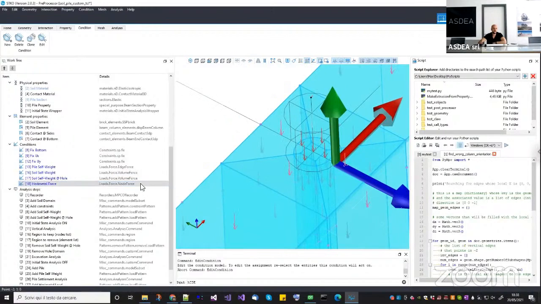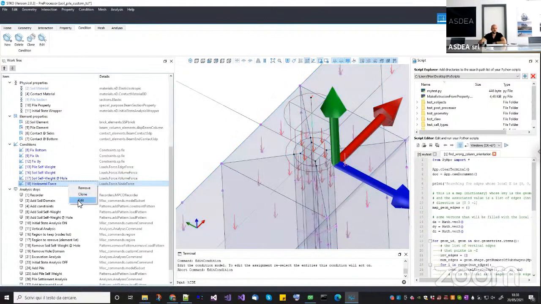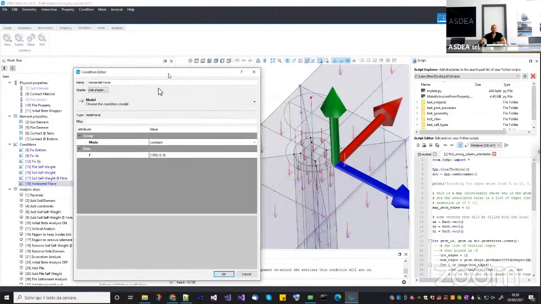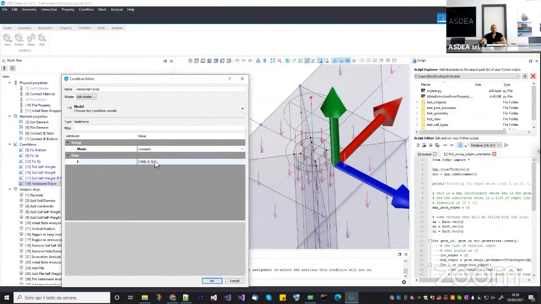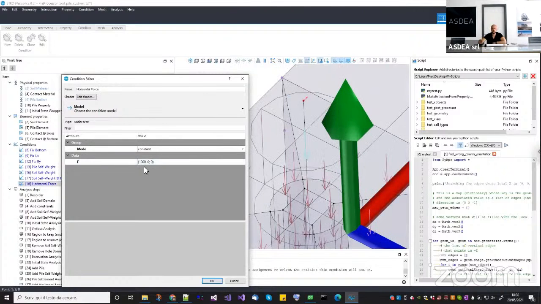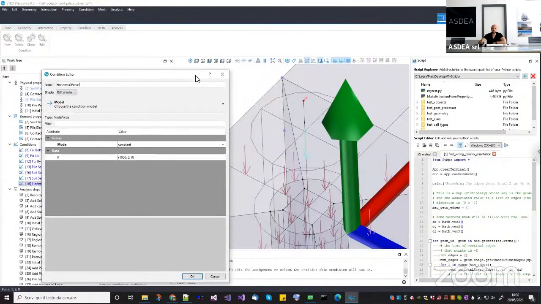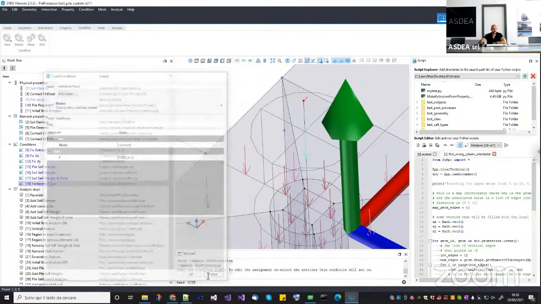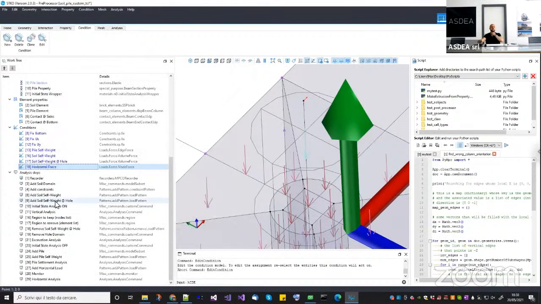And then I need a horizontal force applied here at the top. Actually, this one can be a unit value or any other larger value, it is not important, because this will be displacement control, applied here at the top of the pile. Okay, and then we start with the analysis steps. So this is the hard part. Basically, what you will find here will be very similar to all the other examples that I will show you. There are just some small differences.